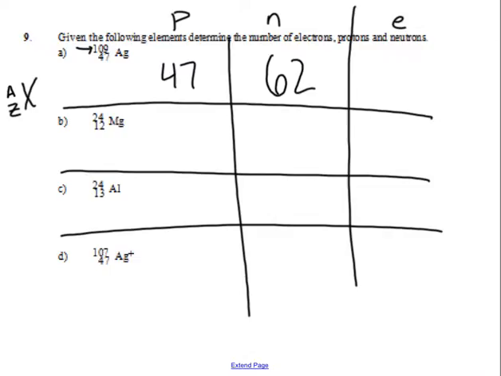Now we do electrons last because we need to look at it in terms of charge. So we've got to know how many protons are in existence. The silver atom has no charge, so it's going to have the same number of electrons as protons. When you have something that's charged, you add or subtract from the electrons. Do not touch the protons because it changes the identity. Okay? That's really important. And neutrons themselves are what charge? No, they're neutral, and then electrons are -1.